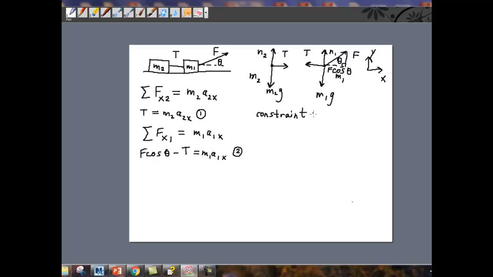We call this the equation of constraint because it has to do with how the motion of mass 1 is related to the motion of mass 2. They are constrained to move together so long as the string with tension T does not stretch. As long as it stays at a fixed length, then if M1 accelerates at a certain rate, so will M2. They move together, and they also both move in the positive direction. So we'll say that A2X is equal to A1X, which probably seemed obvious. But there are some problems where these constraint equations are not quite so simple. Now we have three equations with three unknowns. We want three equations, three unknowns. Remember, the two accelerations are the unknowns as well as the tension. And this is important because now, in principle, we can solve the problem. We have enough information to do it.